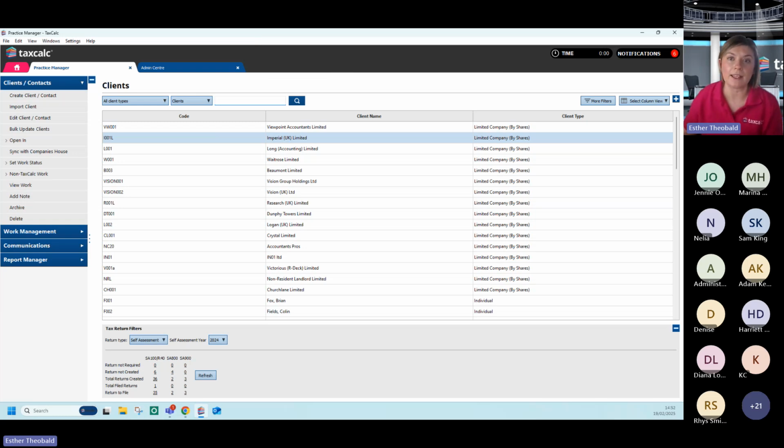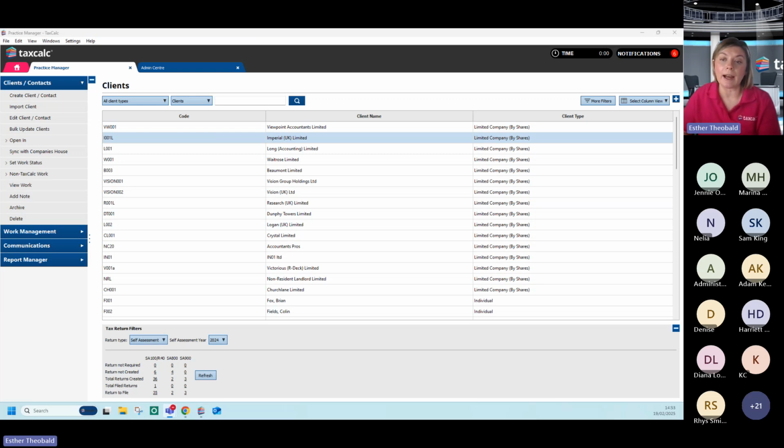I'm just going to check the chat box to see if there was any other questions that came through. Heidi, you asked, is it possible to set more than one default email for the same client? No, unfortunately, there isn't that functionality at the moment. You must select just one email to be that default email address.